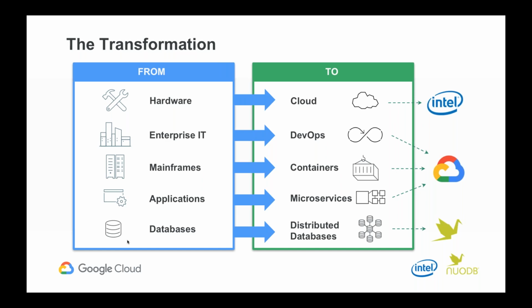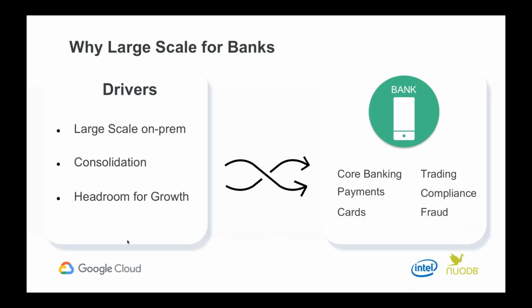Within the context of this particular presentation, we'll talk about Intel, who is providing new types of infrastructure hardware, which enables this scale in commodity environments. We'll talk about Google, and Google brings unparalleled experience in terms of their ability to build massively scalable distributed systems. And lastly, NuoDB is a technology which is specifically suited and built for purpose for taking advantage of commodity in a way that is essential for building mission critical applications. We'll talk about why that is the case. So that is a quick background on the players, if you will, that will be contributing to this overall architecture and overall example of how to build large systems in the cloud.